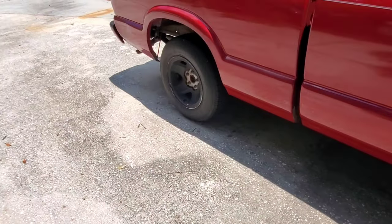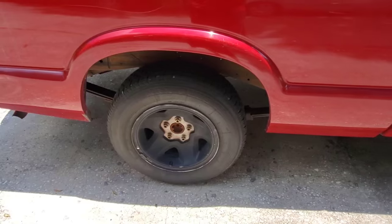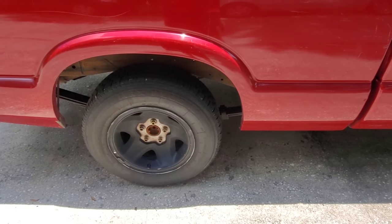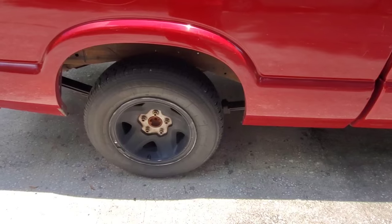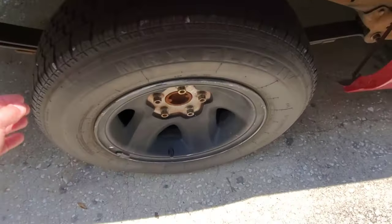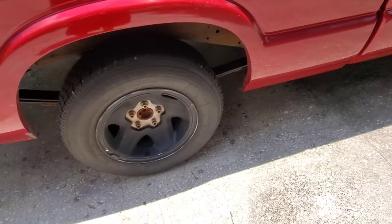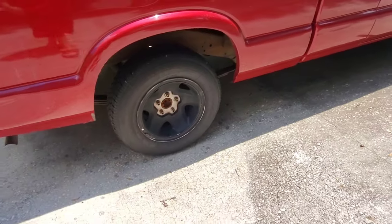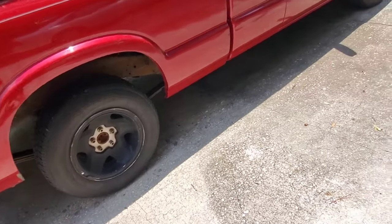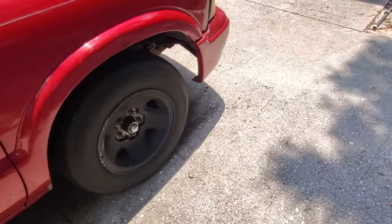Constantly monitor your drum brakes. They have a lot of leaks on the back. I finally got tired of what was happening back there and just started replacing everything. The drum brakes on the back of these things are just trash. If you can replace the parts when you get the truck, I suggest doing that. The front brakes — no issues. All I had to do is replace the pads; rotors are in good shape.